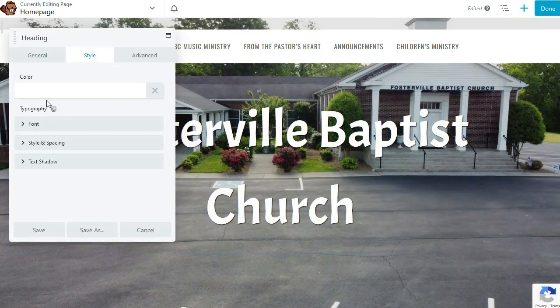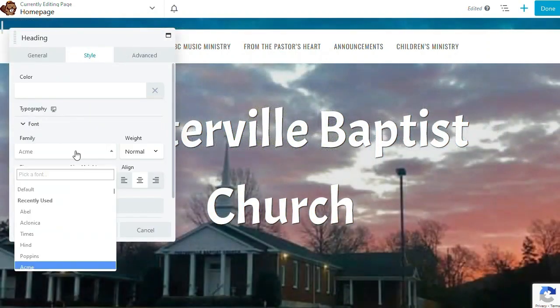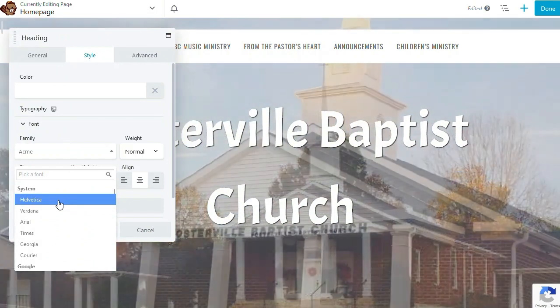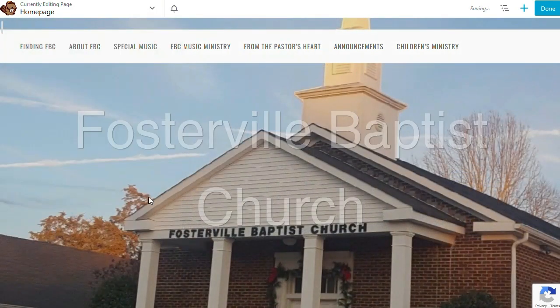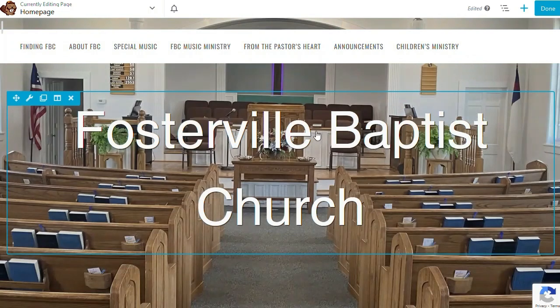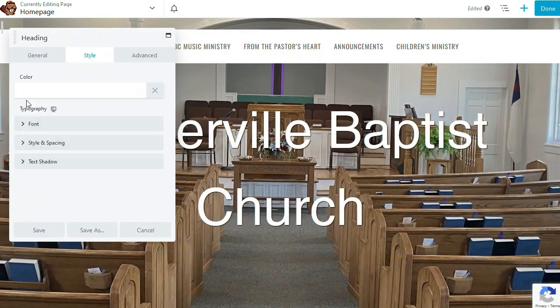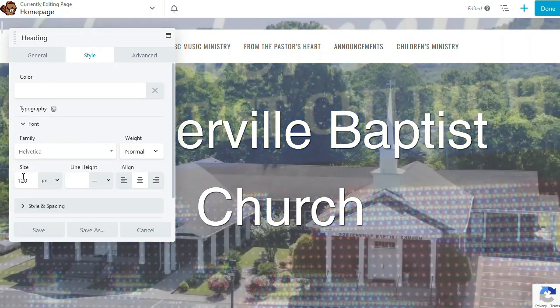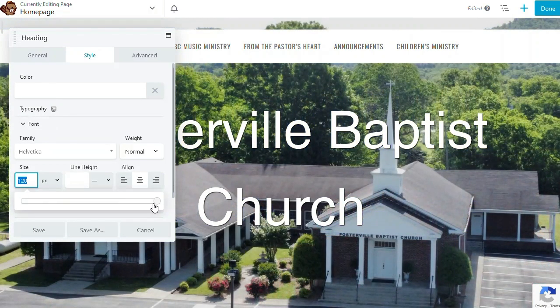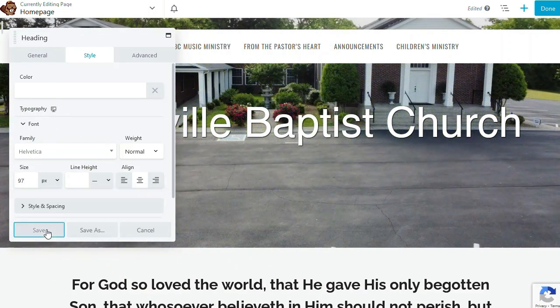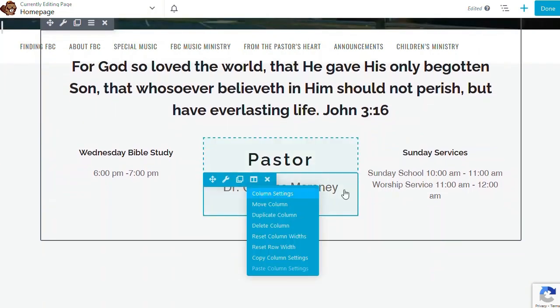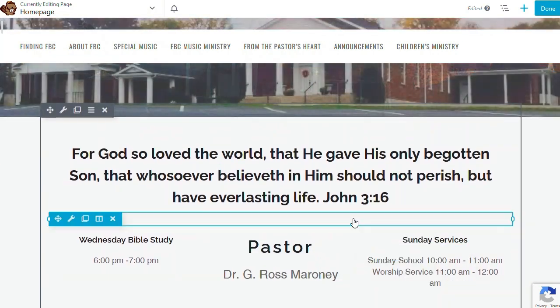Now let me show you how easy it is to size your font. We want this to all fit on the same line. So first, let's change our font to a nice little readable font. There we go. Something nice there. But we still want this on one line. So let me show you how easy it is to size font. All you'll have to do is click on font. And then you simply drag and drop the slider wherever you want it. That looks good. Then you press save. And now it's changed.